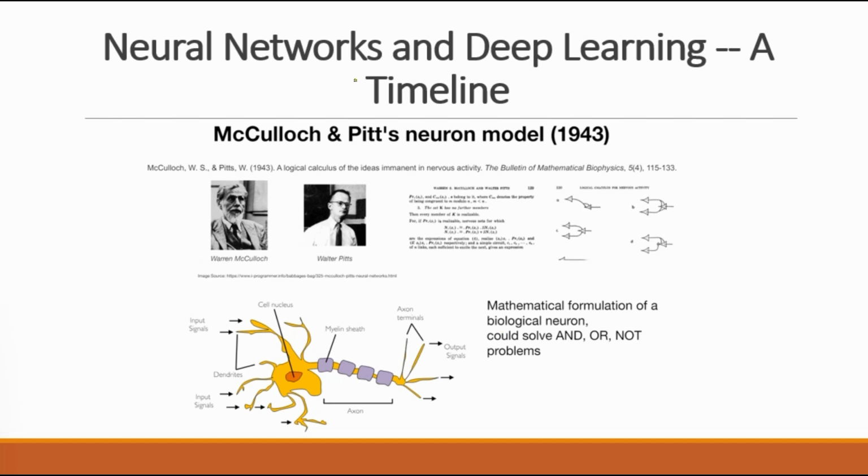Now let's start with the artificial neuron. So the single layer neural network, it all goes back to McCulloch and Pitts. The neuron model they developed around 1943, which is the mathematical formulation of a biological neuron that could solve AND and OR problems. So these are first order logic problems or functions, and you have maybe heard about them in introductory computer science classes on first order logic or in mathematical classes. So these are fundamental AND and OR building blocks.